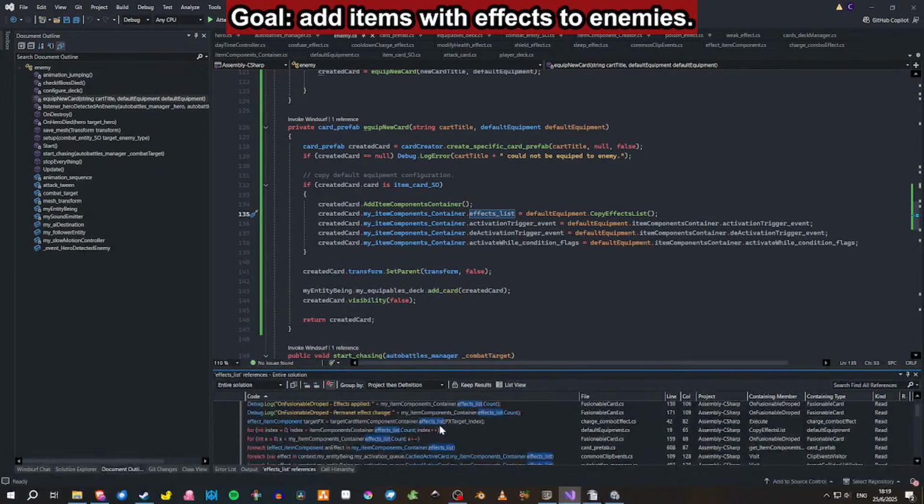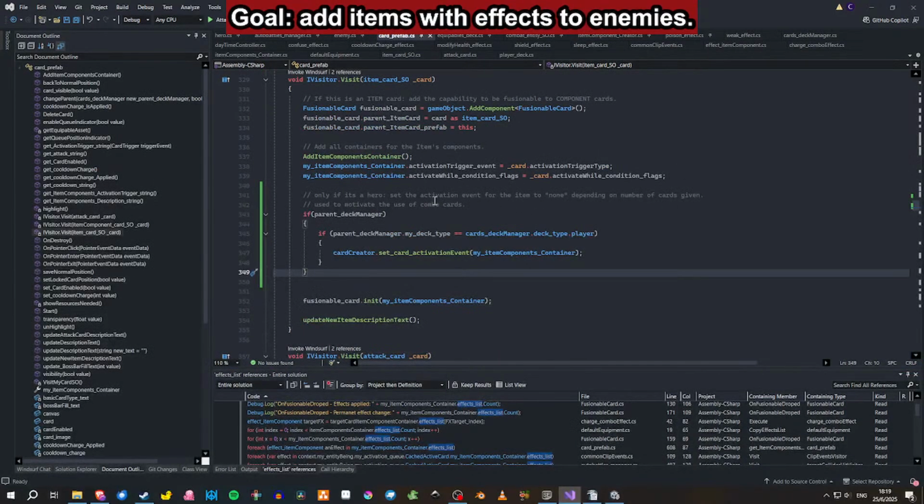There. Oh, wait a second. So when this guy gets visited. Okay. Add item components container.